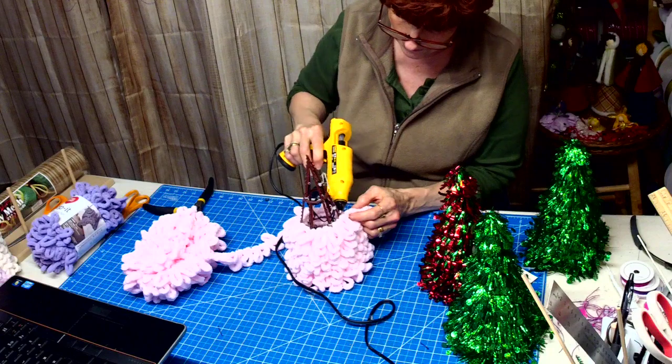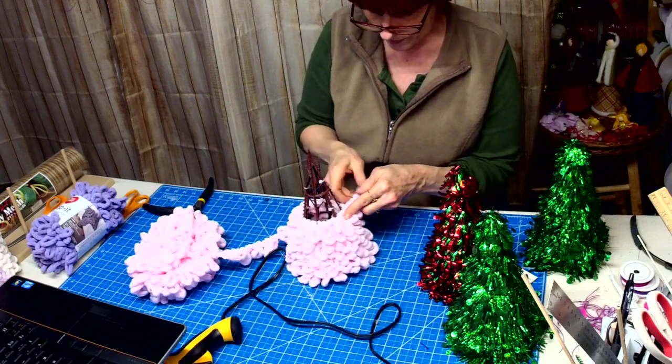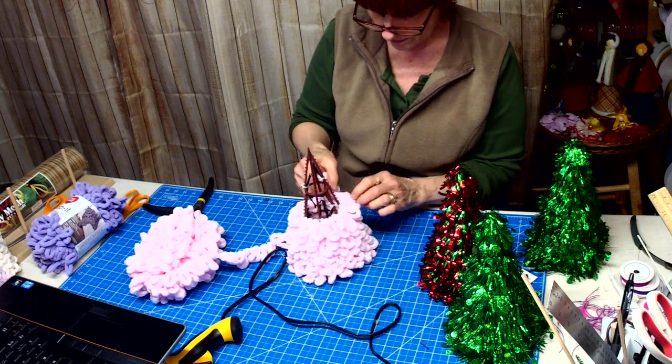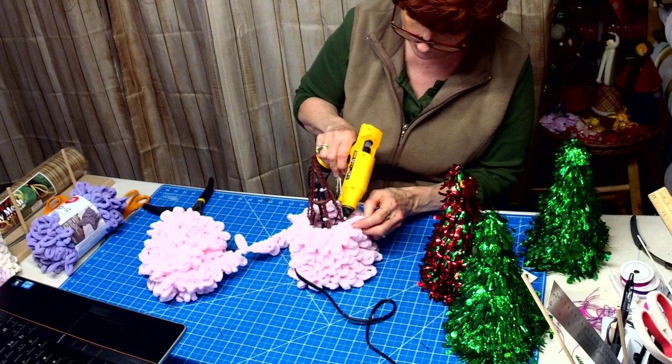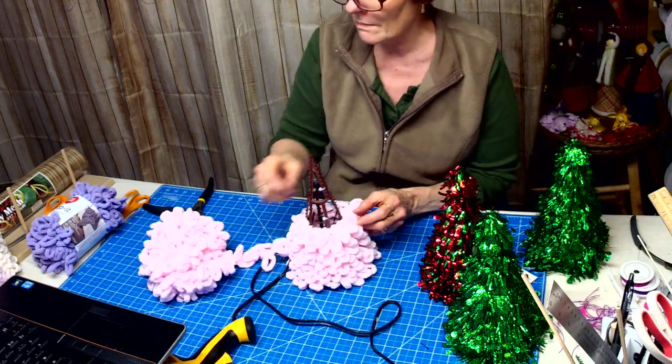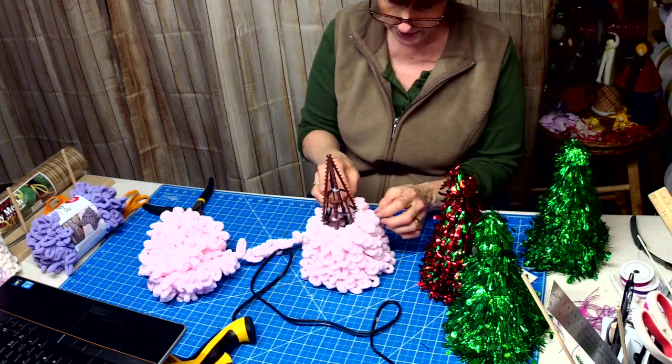I made these on the weekend, and I left them in the kitchen on the bar, and my husband saw them, and he complimented me on them. He said, they look like little Christmas trees. That doesn't happen very often.